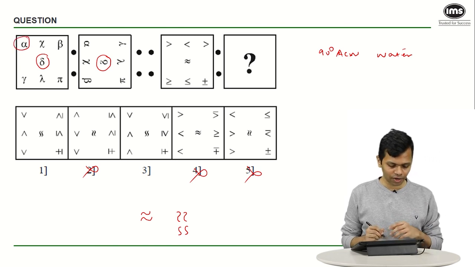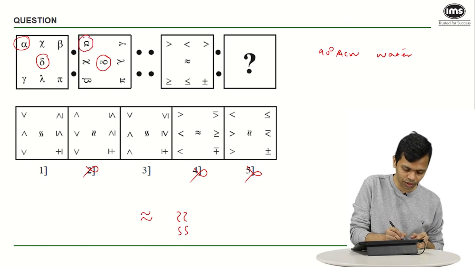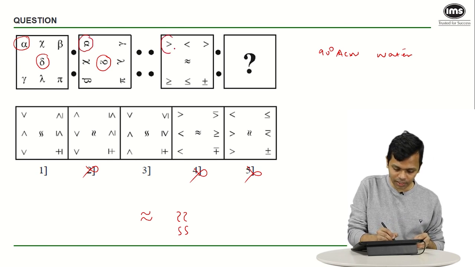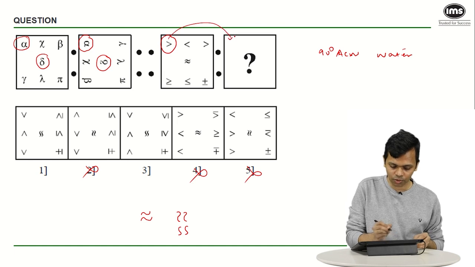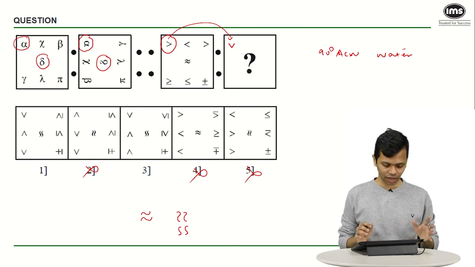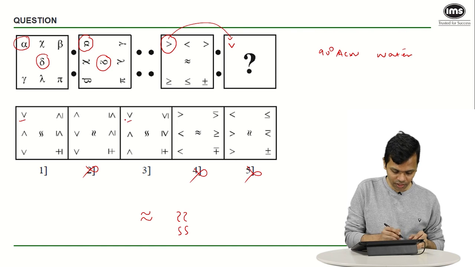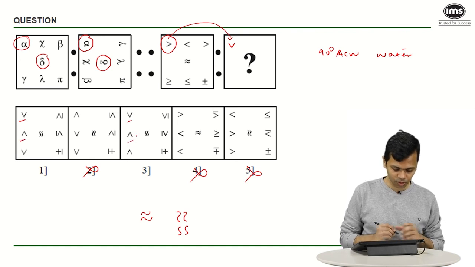So if I look at top left alpha, a 90 degree clockwise rotation is going to give you this shape. If I apply the same principle on this and do the 90 degree clockwise rotation, I'm going to get V here. So in our top left we should have V. Unfortunately it is happening in both 1 and 3. So let's see which is different in 1 and 3. If I check V, it's the same as V here, then you have inverted V which is also the same.